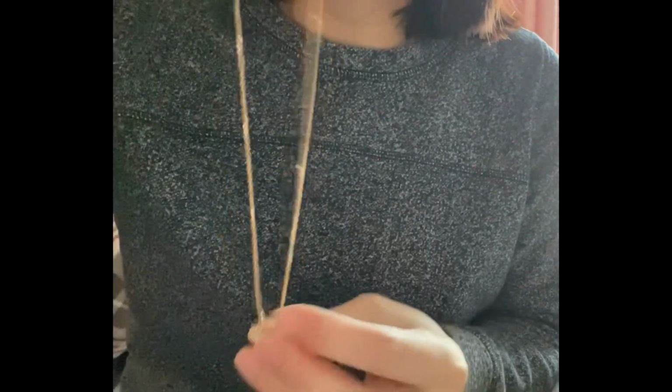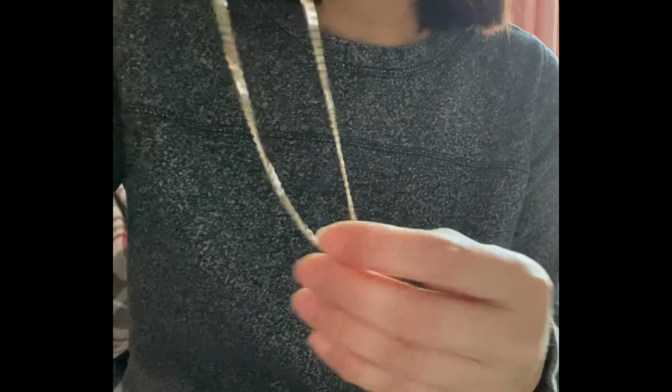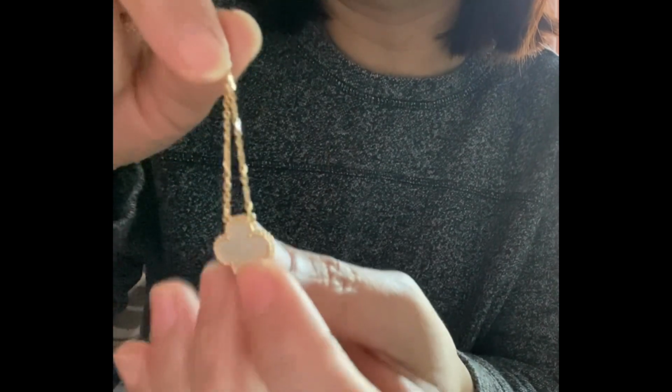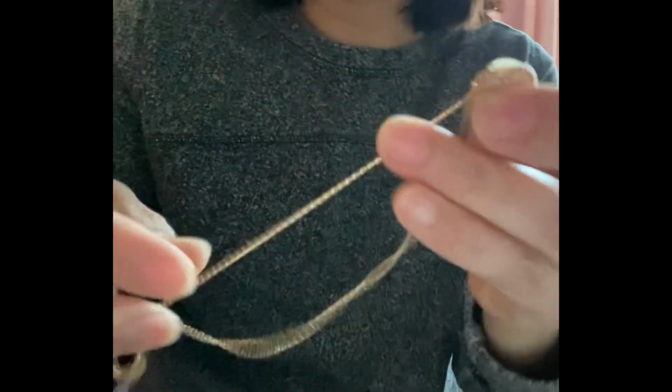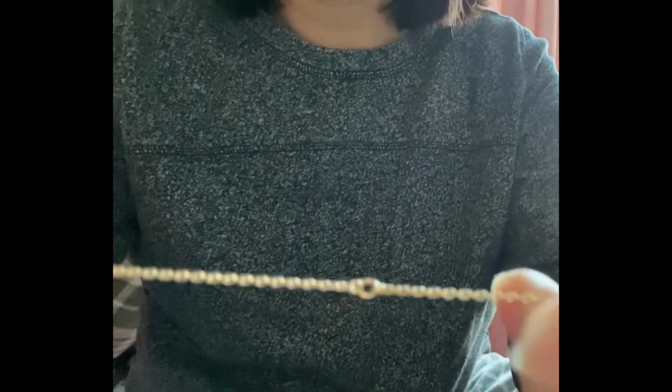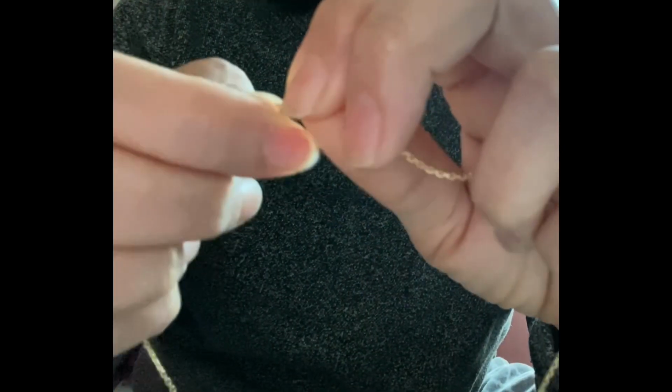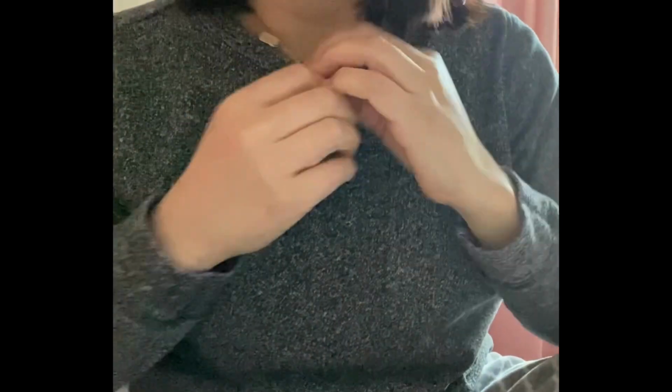Hi, I'm back again. Now I'm going to show you how it looks when you wear it. So this chain is 16.54 inches. It has one stone. The one thing I like about this is the front is exactly the same as the back, so you can wear it either way. So I'm gonna try to wear it so you can see it. This one you can adjust, this is the base, and you can adjust up to here. So hard to put it on by yourself. So okay, this is the longest length.